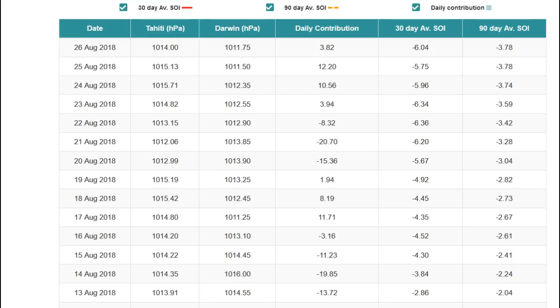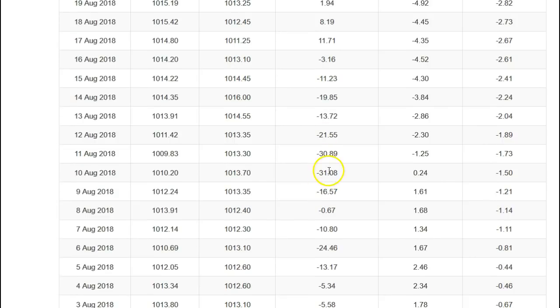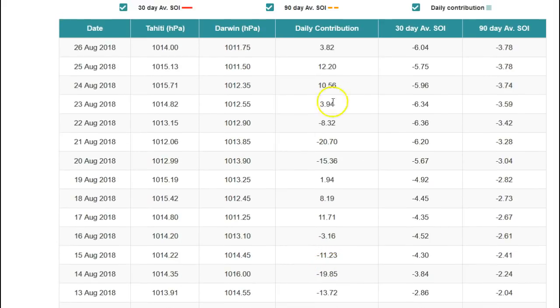So what's going on in the atmosphere above the ocean? Maybe that can give us some signs of what's happening with El Nino, La Nina. All right, so the Southern Oscillation Index, difference in pressure between Tahiti and Darwin. Negative numbers suggest the active phase of the MJO. Negative numbers over a long period of time suggest perhaps El Nino. Today, the value, positive 3.82, and you can see it's been positive the past couple of days. We had a pretty good run there of negative numbers down to minus 31 August 10th. That was during the active phase of the MJO. So the MJO is turning inactive. It is not unexpected that we're starting to see some positive numbers here.